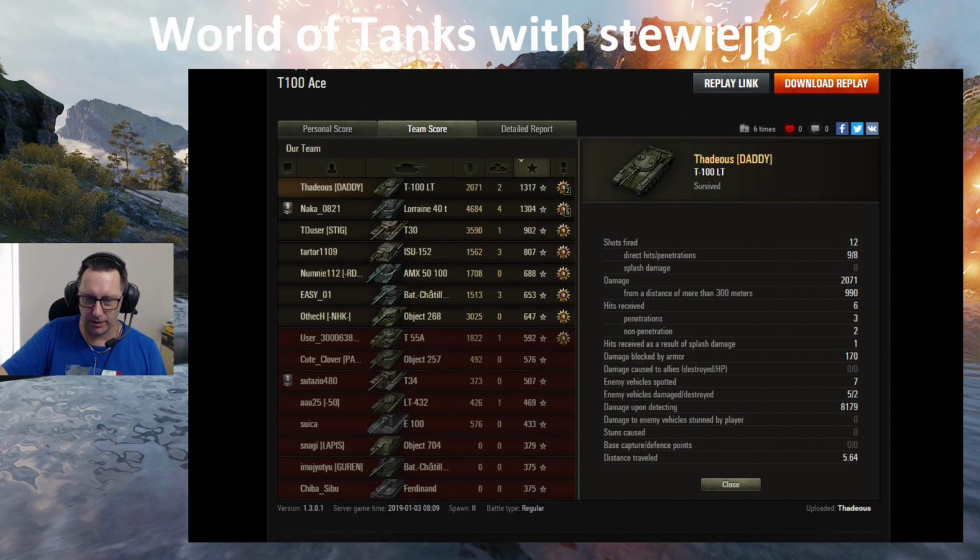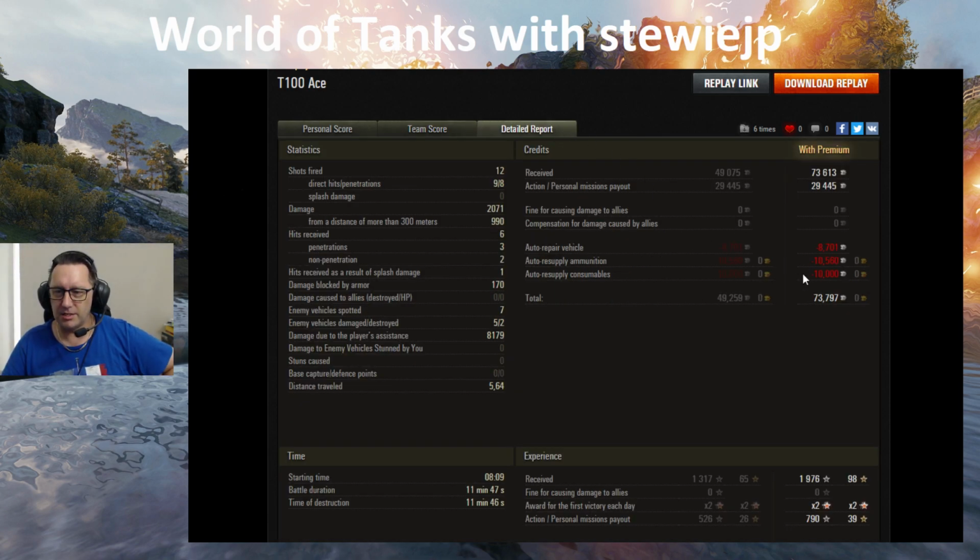1,317 base experience. 2 kills, 2,071 damage done. Now, the 2 kills might be what got Thaddeus over the line. Thaddeus got 8,179 assisted damage. Now, that assisted damage, a lot of that was against tier 8s. There's more tier 8 tanks than any other tier in that game. That's the old 357 matchmaker. He did get a couple of kills, though. 2,000 damage done as well.